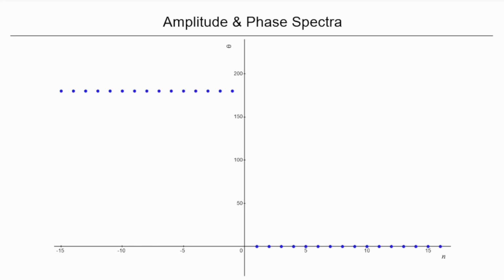Just by looking at this, we can sort of figure out what our original function must be. So instead of looking at the actual coefficients, which might be complex, instead look at this, which has a clear picture of what is happening, although you might have to get used to it.